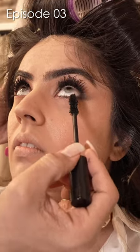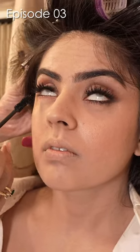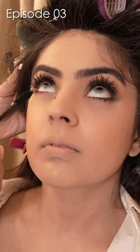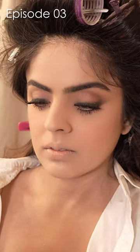Lower lashes, I think lower lashes always complete the look with full drama. And Simran has really pretty lower lashes as well. Sometimes if you don't do lower lashes, I feel the eyes look a little lost or dead. So I think lower lashes obviously will be needed.